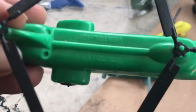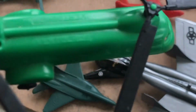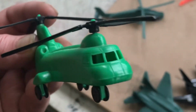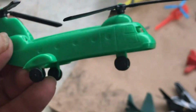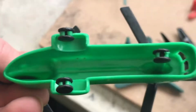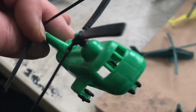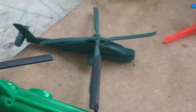And then this is, I love this thing, the Vertol. What's the number there? Vertol 107. They eventually adapted it into the Chinook. And Marx did one of these for their international airport set, although I'm not sure. This is unmarked, so I'm not sure who it's by. For the amount of money I paid, it probably is not Marx, but I still think it's absolutely adorable. I think this little Apache-style helicopter came out of the same set as that, although I can't recall.